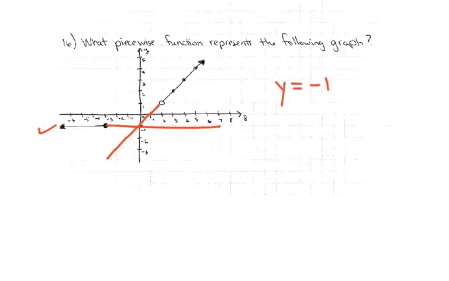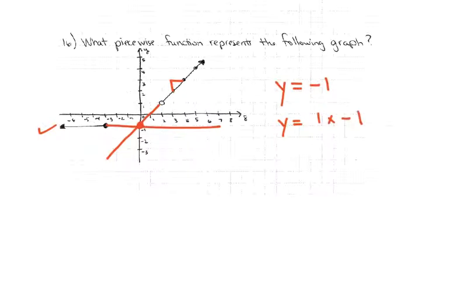To figure out the equation of the other line, one of the things you can do is figure out what the slope is. The slope is the rise over run between any 2 points on the line. Well, this one's easy because the rise over run is 1 over 1. So the slope is 1. And the only other thing I need to know is what its y-intercept would be if it were a full line. Its y-intercept would be -1. So the second equation must be y = 1x - 1.